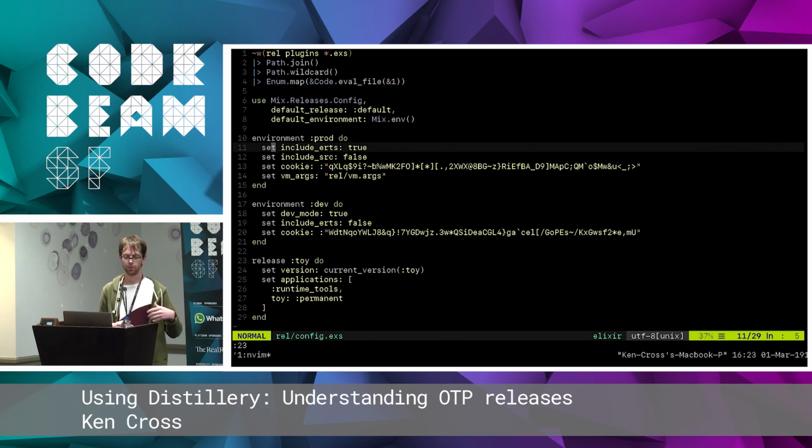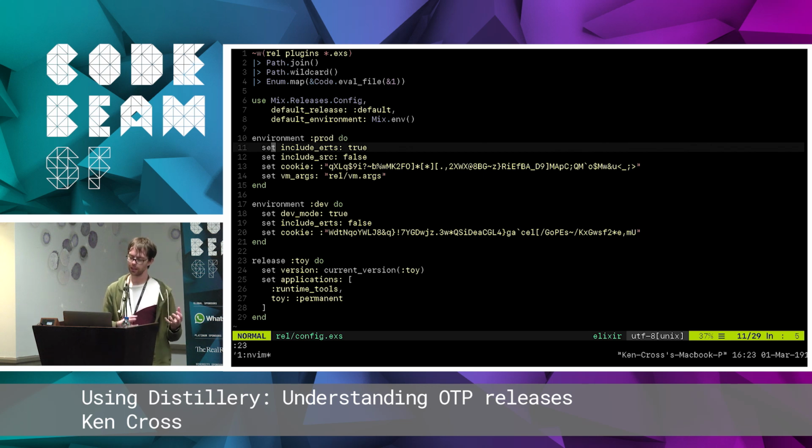So again, going back to the ops teams and why they love it, they don't have to manage an Erlang and Elixir version. They don't need to set that up on a QA box, on a production box, on a staging box.